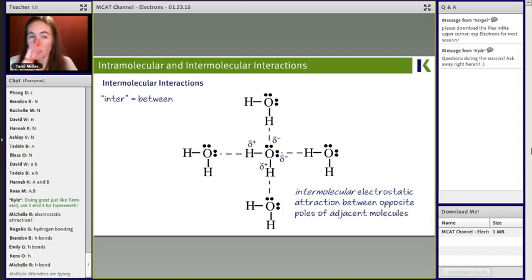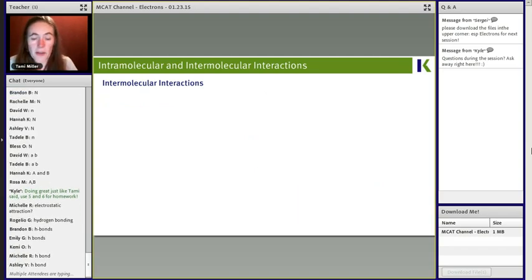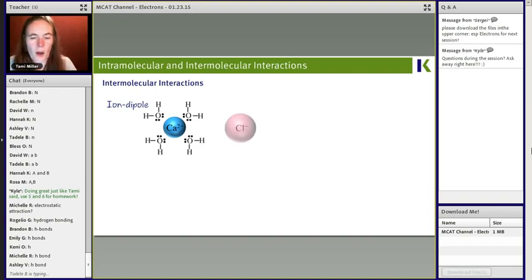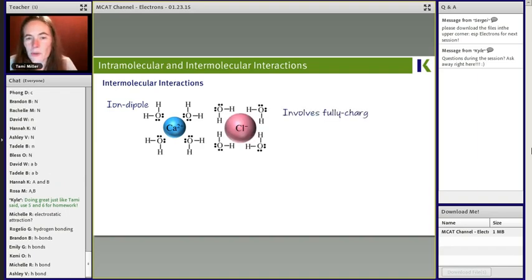Hydrogen bonding is actually number 2. Number 1 is our ion-dipole. So if I have something like sodium chloride or calcium chloride in a polar solvent like water, it's going to yank those two ions apart, and then it's going to go around them. So our strongest is actually our ion-dipole. This is what causes solvation. This is important later in general chemistry. This is very, very strong electrostatic attraction.